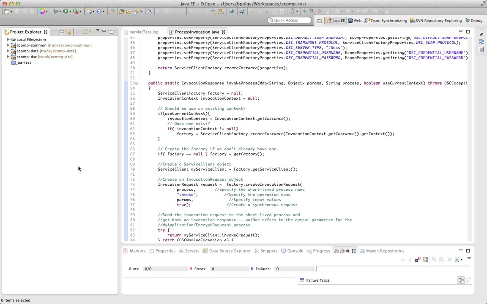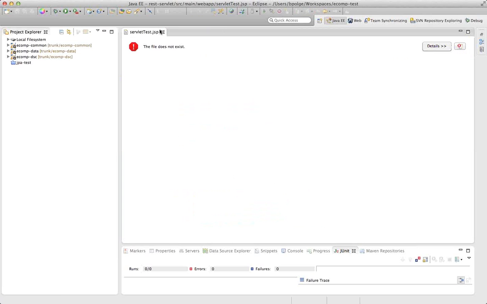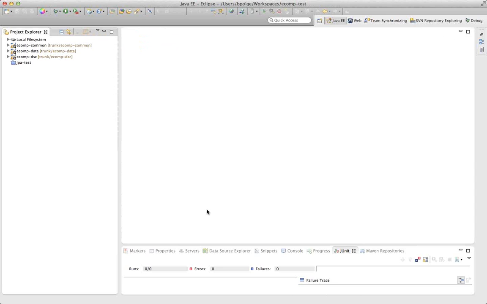Okay, so a WAR is simply a collection of files that gets deployed. An EAR normally will contain multiple WARs. For example, we have an ecomp HTML EAR, and within that EAR we have two WARs. One is the HTML code base, and one is the Flex code base. Within an EAR there's an application XML file that essentially says, this is what I contain, and this is where I'm located.